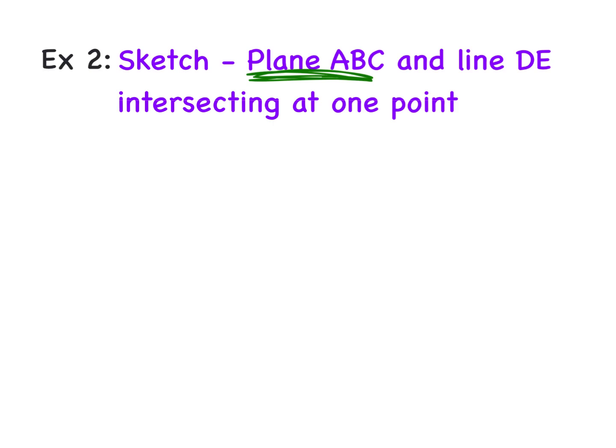So plane ABC. So let's just draw a plane. Remember, it's kind of like a rhombus looking thing. It's like that. Now it has plane A, B, and C. Are those points or are those creeper letters? Points. If it was with a creeper letter, how many letters would be there? One. Just one. Okay. Good job, class.